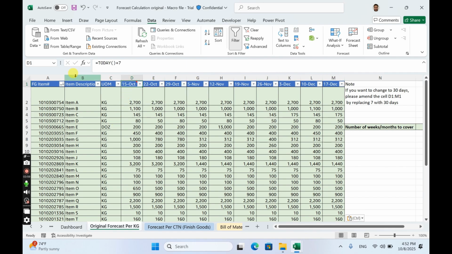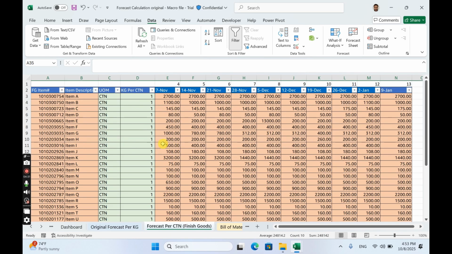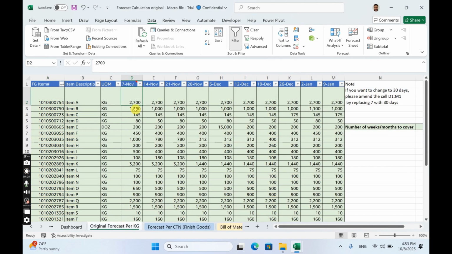Then here is the forecast. In the template that you're going to download, you will have the forecast spread in weeks. However, some companies work with 30 days or a monthly forecast. Each company has different criteria, but if your company works with 30, easy, you can change it to 30, and then everything will update. Even here, everything is automated. So I will leave it as 7 because that's what I feel comfortable explaining to you guys.